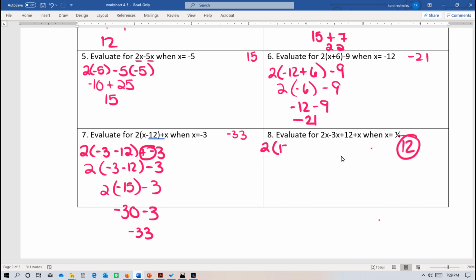All right, for this one, x equals 1/4. All right, so I'm going to set up all my fractions. Next thing I'm going to do is put a 1 underneath my whole numbers. Remember, I can change my whole numbers into fractions by putting a 1 underneath it. Now let's do the multiplication. I have 2 sets of multiplication. So 2 over 1 times 1 over 4 is 2 over 4. 3 over 1 times 1 over 4 is 3 over 4. Look, common denominator, so I don't want to reduce. Instead, I want to give this one a denominator of 4, which means multiplying top and bottom by 4.